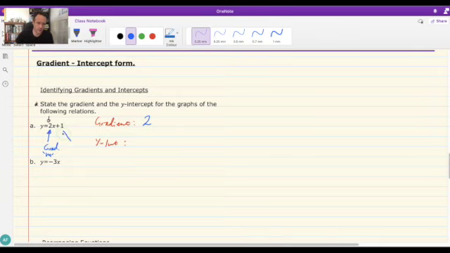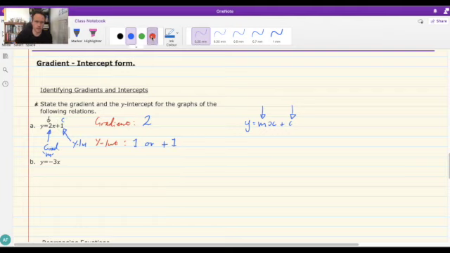Over here, that there is our y-intercept. We call that the constant of the equation. It's on its own, it doesn't change. So our y-intercept is 1, or plus 1, because sometimes we can have a negative y-intercept. This one can take the form of c in our equation. So often we'll state this equation as y equals mx plus c, where we need to know m and c to be able to draw the graph. And in this case, the m is 2 and the c is 1.